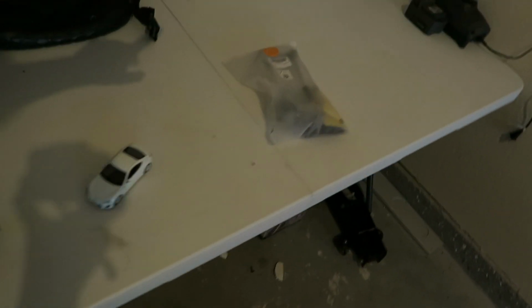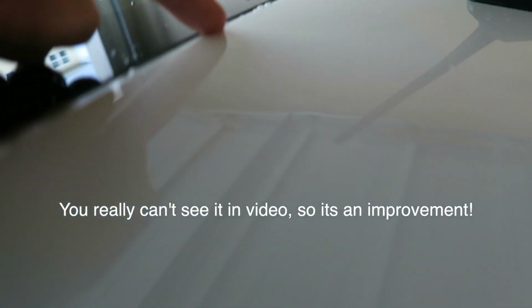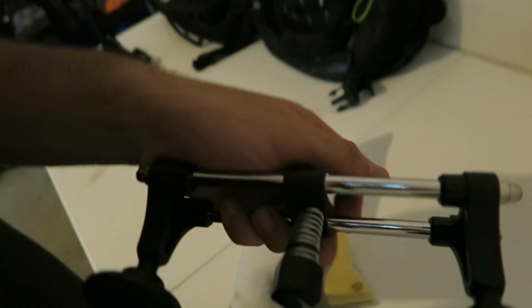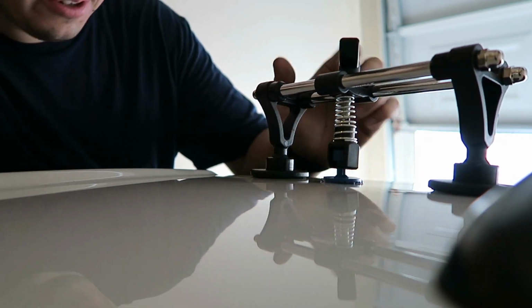Oh, that's right. Before I forget, I wanted to talk about the actual dent pull. So if you remember, the dent on the roof was right here. It's kind of difficult to show on camera, but it's right here. The way it works is they call this thing the bridge, right? So you just have a little twisty option here, and they're not suction mounts, the two things, they're just stands. So you get a handful of little feet here, and what you do is you put hot glue on these. And then once it dries in like 30 seconds, you use the bridge, and then you pull with the little rotating assembly.